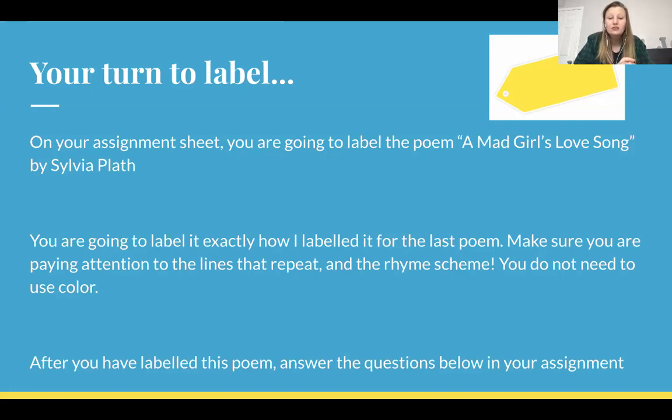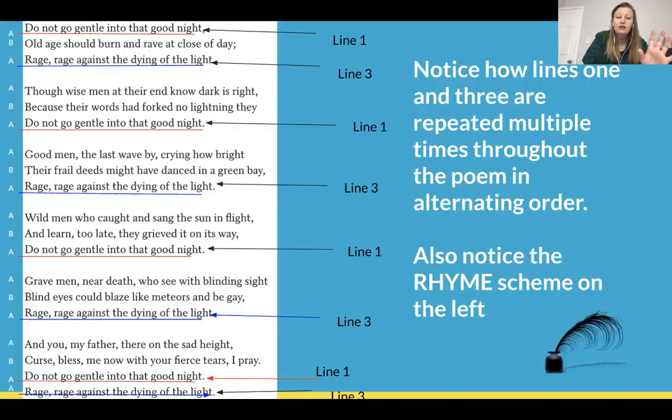You do not need to use the color. So in the last slide, I used red and blue for the different lines just to show you where they repeat. You can do that if you want to. You don't have to if you don't want to. Okay. Labeling this maybe took me 6 or 7 minutes. It didn't take me very long.